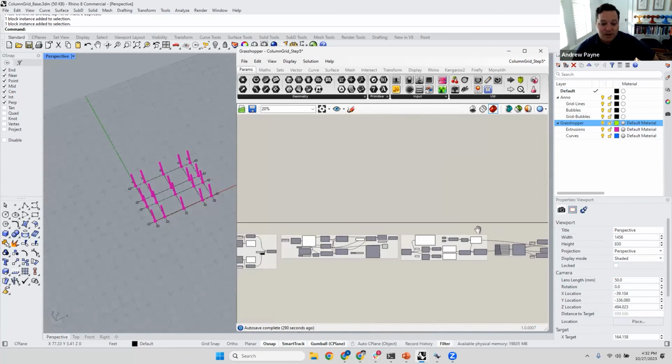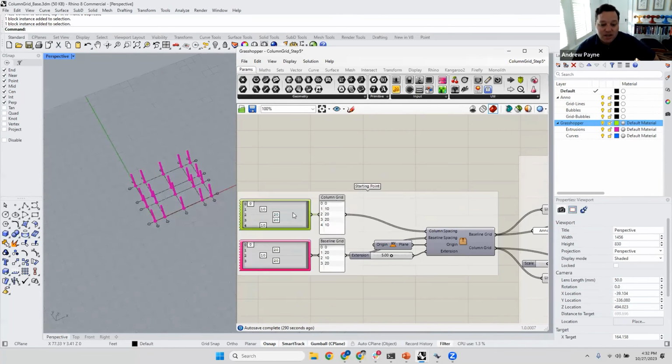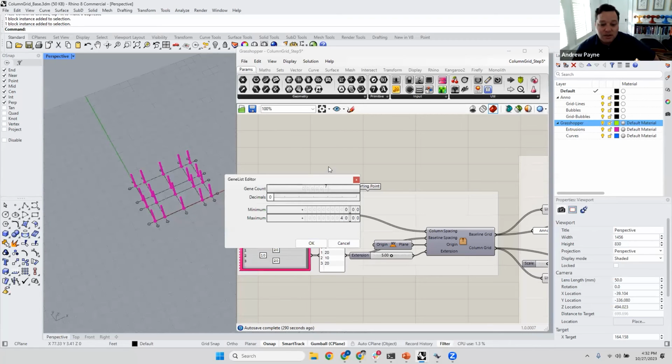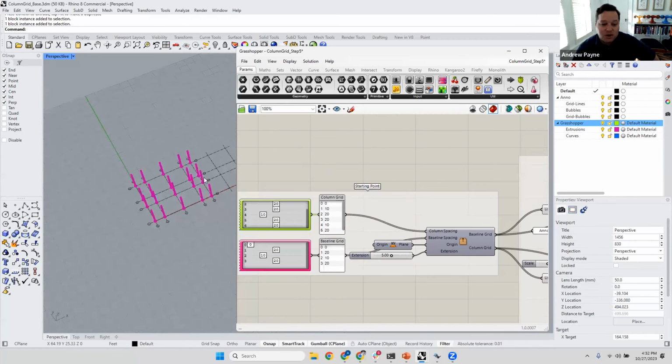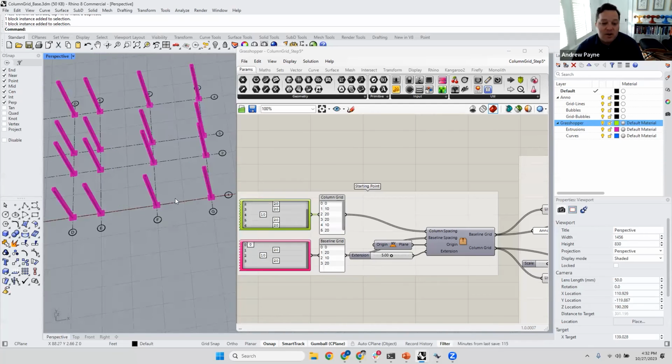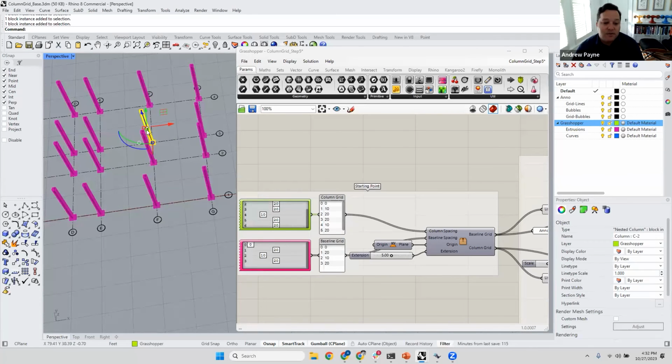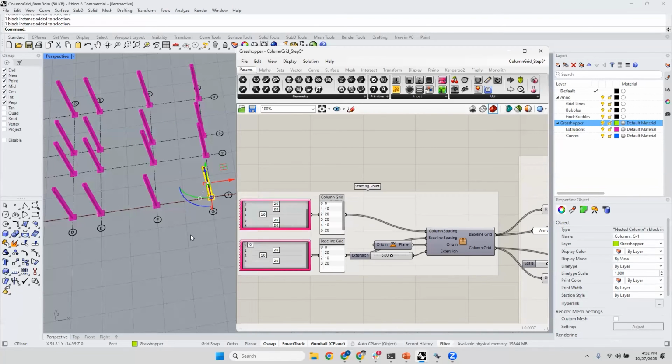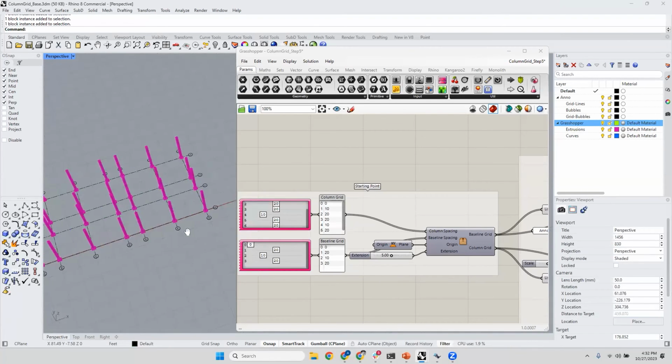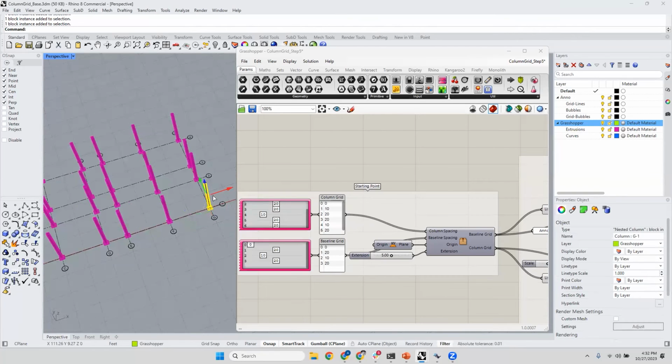So jumping back over here to the very beginning, and changing the number of sliders still works, right? So now this is still F3, right? We have column F3, and this one is G1. So what happens if you move the column in Rhino with the gumball?